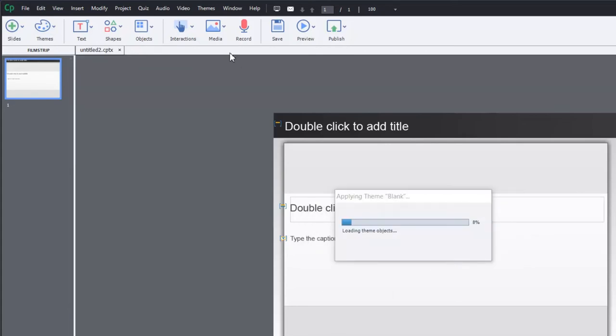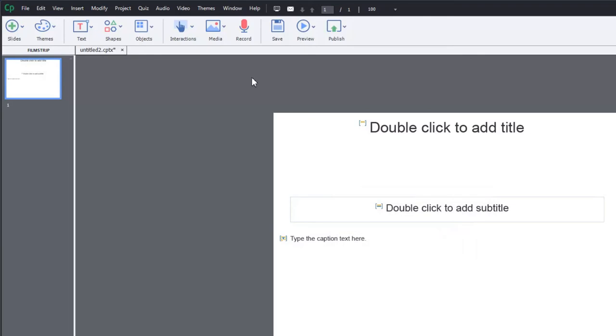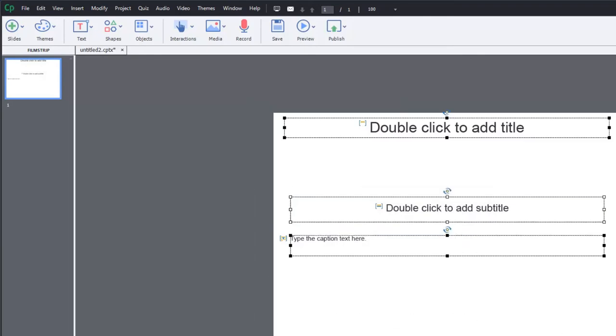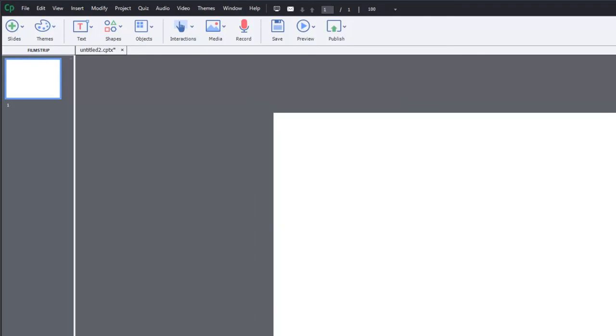So I'm just going to use a very, very clean white theme here, and I'm going to delete all the default junk on this particular slide. So I just want to show you just this one capability. Now, I'm going to greatly exaggerate the size of this radio button, just so that I don't have to zoom in and zoom out as much.